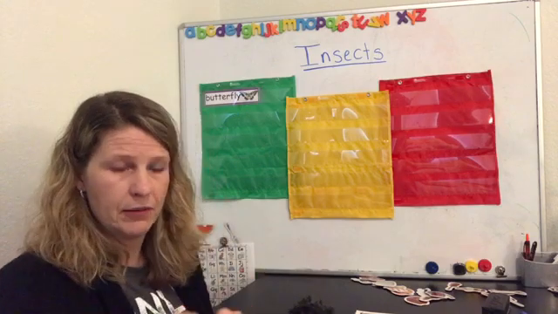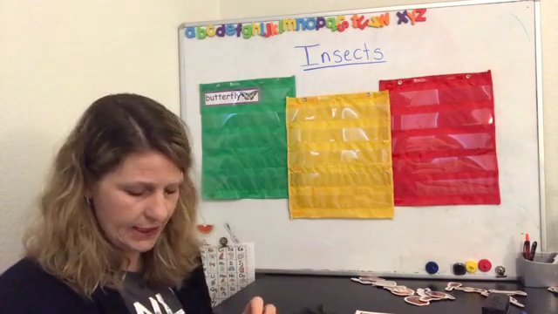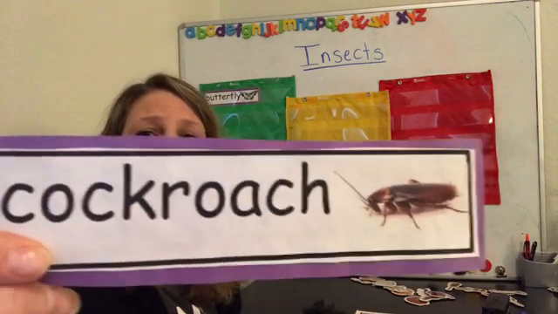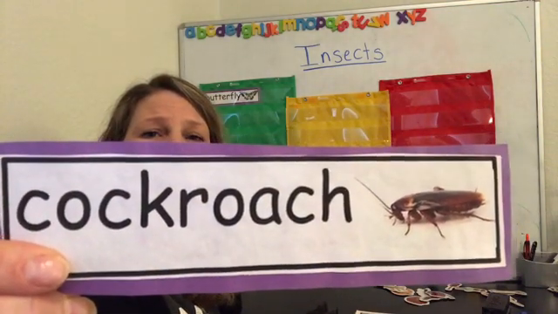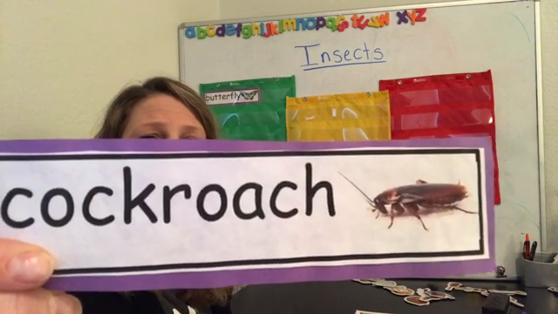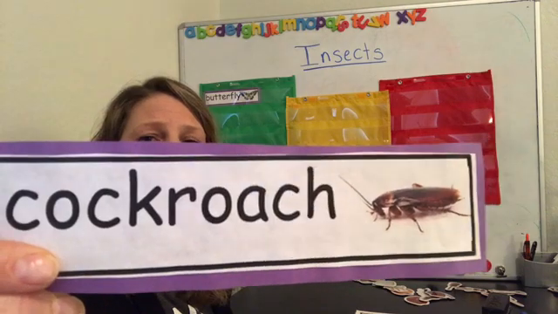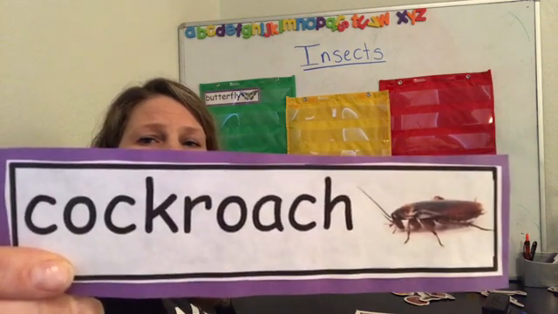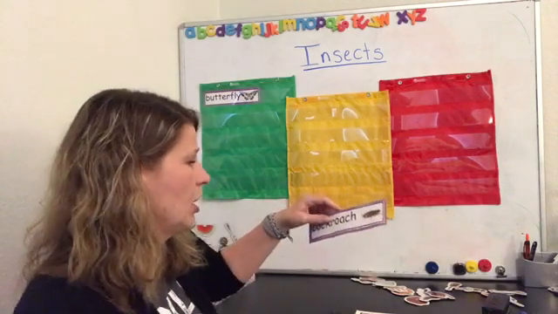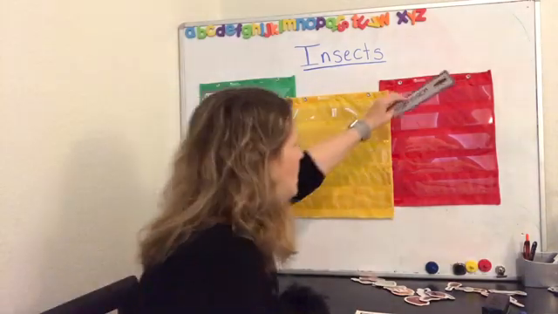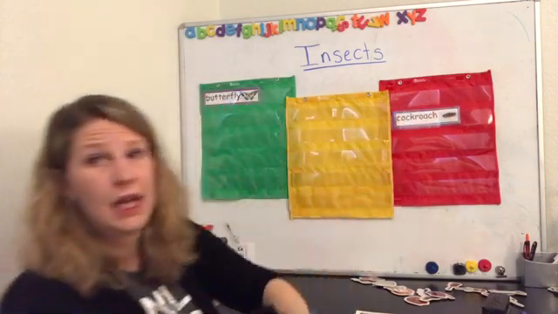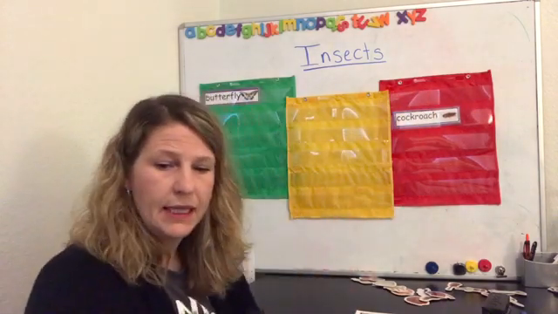Here's another animal. It's an insect. It's not an animal, it's an insect. Oh, I don't like this one. It's called a cockroach. You can see that it has 6 legs and antenna as well. And I see his head and his thorax and his abdomen. And I definitely do not like cockroaches because sometimes those cockroaches come into your house and I do not like them.